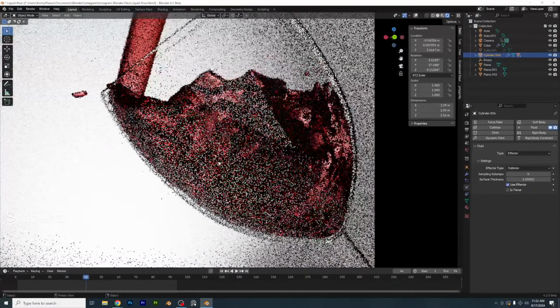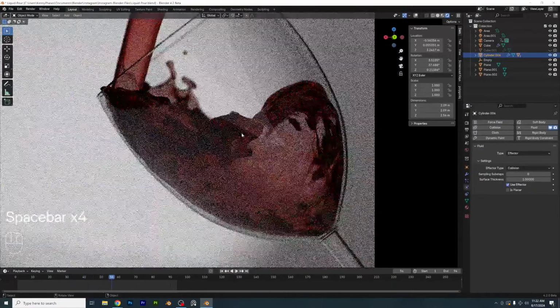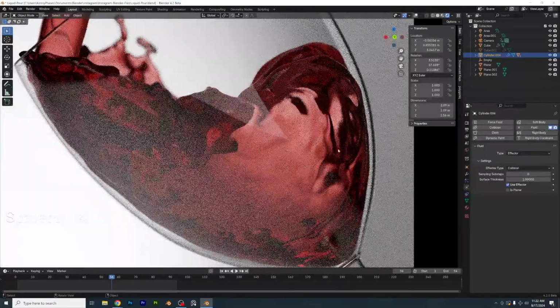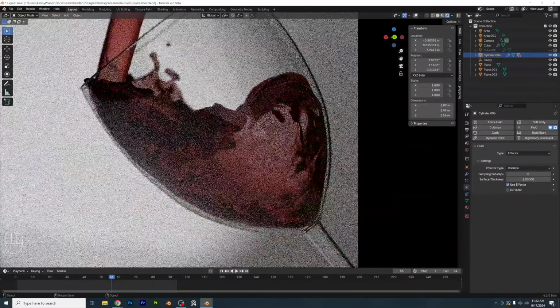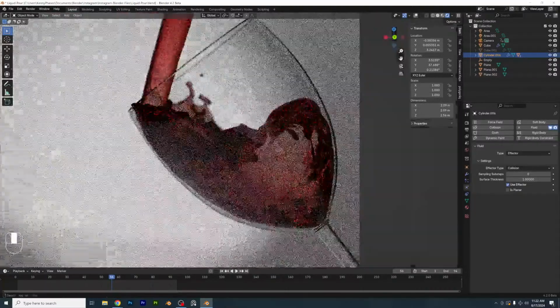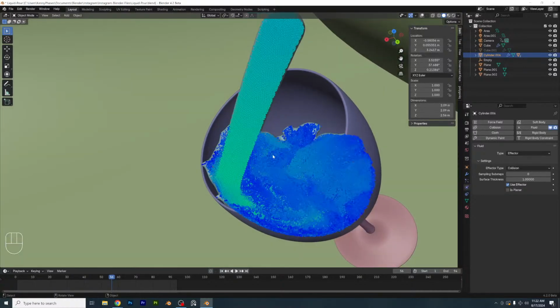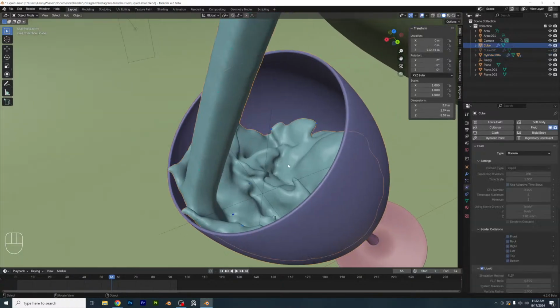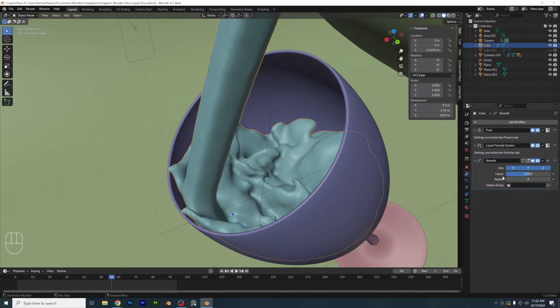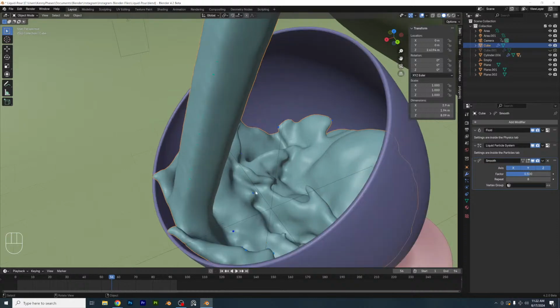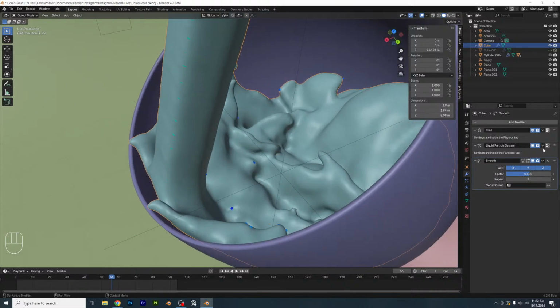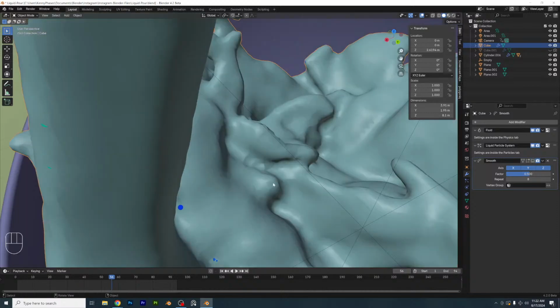And when we play this through, we have these awesome little moments where we have some liquid splashes. I just love the way the liquid's curling in here like this. And I do want to mention one more thing, and I apologize, I forgot to mention this about the liquid itself. Turn back on the overlays. The liquid actually has a modifier on it. We have this smooth modifier. Now, it's not doing too much, but I'm going to turn it off so you can see the difference. This is before.